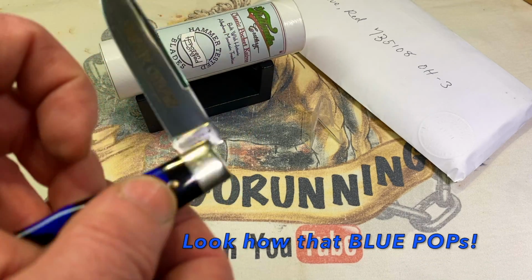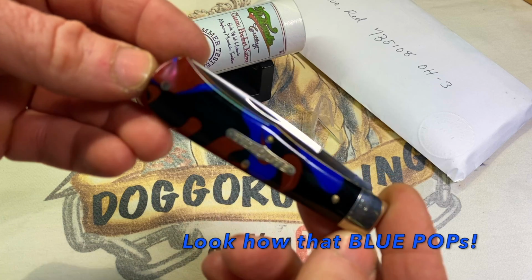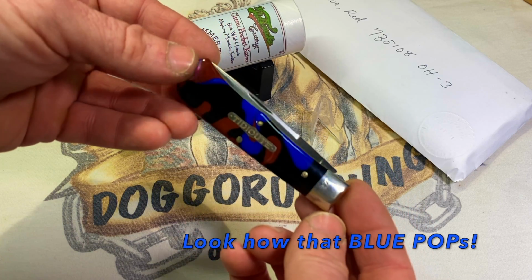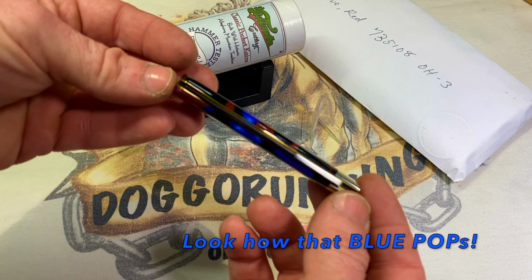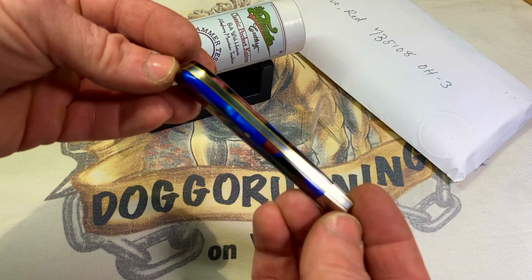All right, and this knife was handpicked by me. I went up in 2008 and picked up a whole bunch of GEC open house knives, and this is one of the knives that I picked up. This one's absolutely beautiful. It's very thin, very nice.